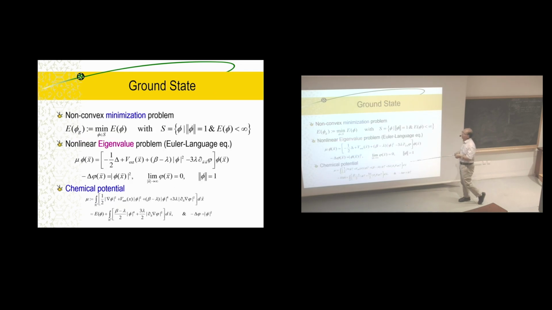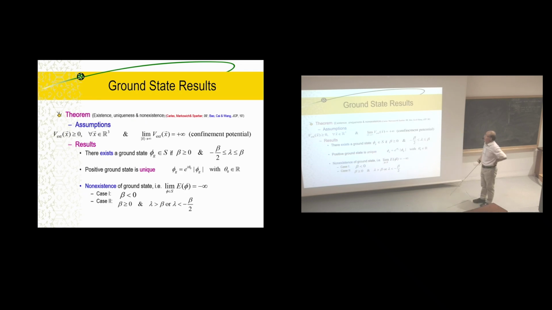So some questions we ask. For this problem, you're given a potential, harmonic or confined potential, and constants beta, lambda, and n, because n is the dipole orientation, an additional freedom to play with. Basically you're given beta, lambda, and n. The question is: is there a minimizer? Is it unique? This is a mathematical question to ask, because we need to compute, right? You need to know what you want to compute. If the solution is unique, you know what you compute. Then of course you have a method, you let your time step go to 0, and you converge to that solution. If it is not unique, which solution do you want to compute? You must know this before you do computation.